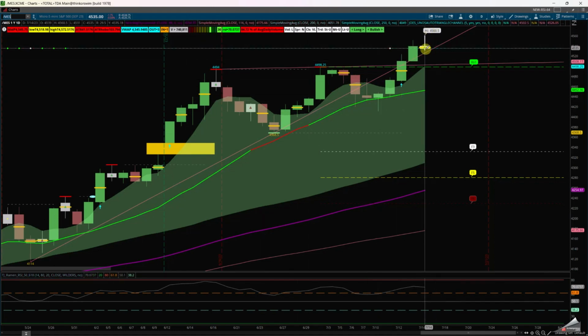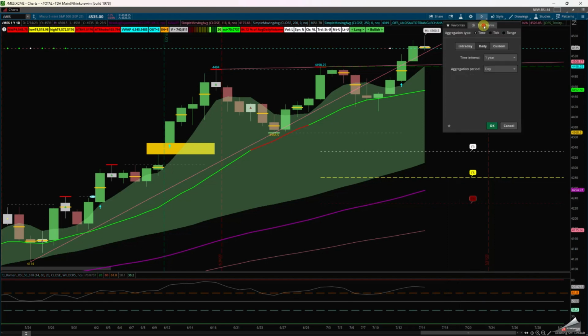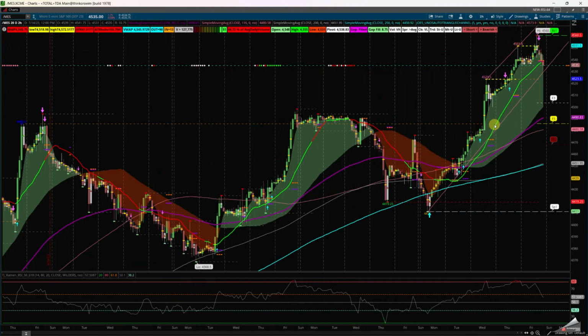We rallied up for 5 days. We looked above and failed. Pay attention to the breakout at the 4,500. Does it find support or not? On the 4-hour chart, if I come into the 4-hour intraday and I go 20 days and I do 4 hour or even 2 hours, I want to pay attention to the overall sentiment.